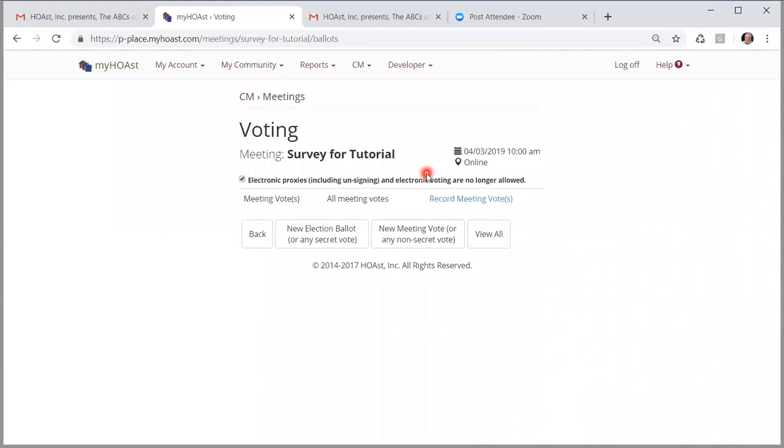So step 1 is opting in, and at what point are you going to say, we won't allow you to opt in anymore? Now, if your system is fast and live, like this one, like myHOAst, I suggest the number of days is 1. In other words, if you wake up 2 days before the meeting and decide you want to opt in and vote online, I want you to vote online. It's going to be less work for me. It's going to be less opening of paper ballots, less manual counting. So I want you to opt in, because I want you to vote online. Therefore, I'm going to give you the most chance. I'm going to say you can opt in until 1 day before the meeting.